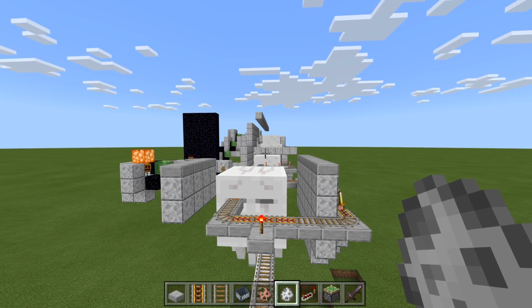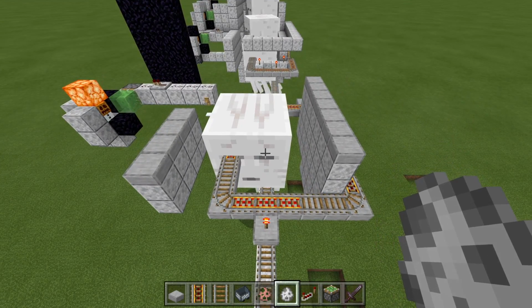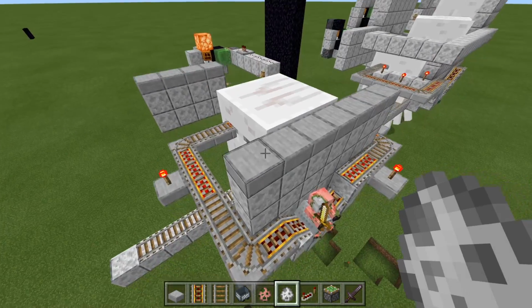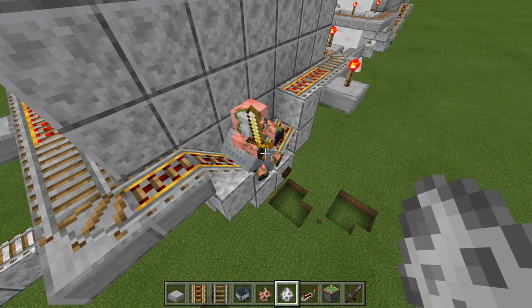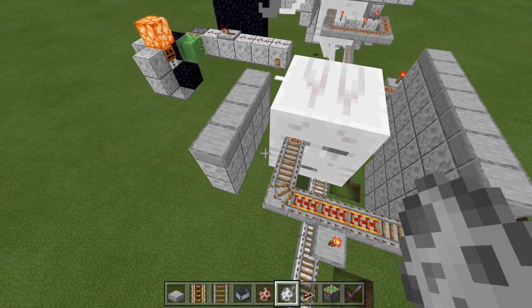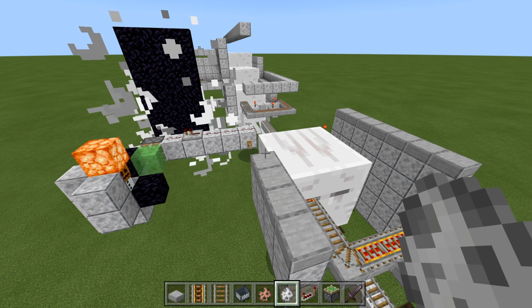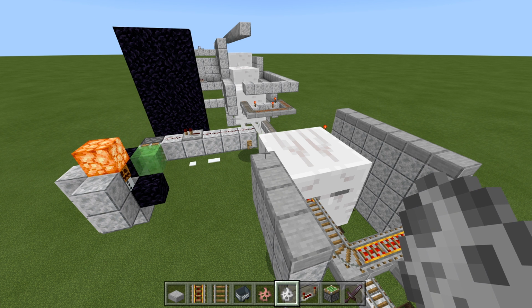And of course, I'm not doing this in creative because, well, I don't really need to. These are entirely temporal. But in survival, you will have to name tag both the zombie piglin and the ghast so they don't despawn. Don't forget to do that. Don't forget to give them cute names. Leave me your best ghast and piglin names in the comments down below.